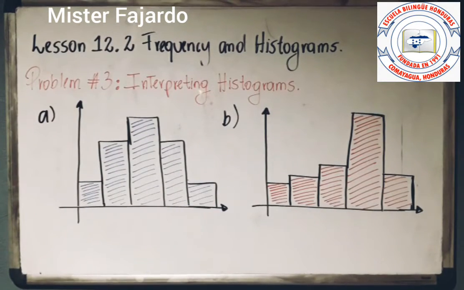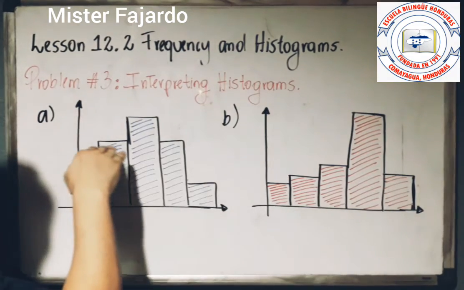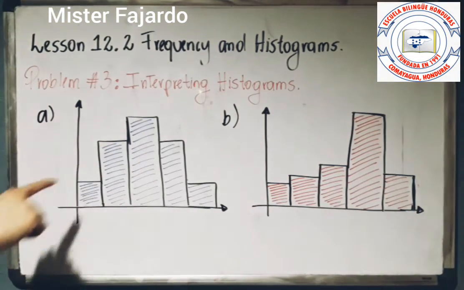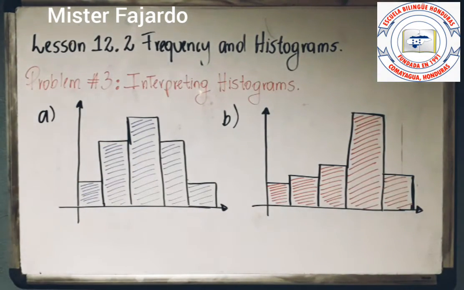In problem number 2, we need to interpret histograms. Okay? It's really easy. You just need to know some important concepts that are on page 721. They say that if you have bars that are roughly the same height, that means you have a histogram that is uniform, okay? If all the bars are close to the same height, okay? In this case, it's not that case, but you need to know that, okay?